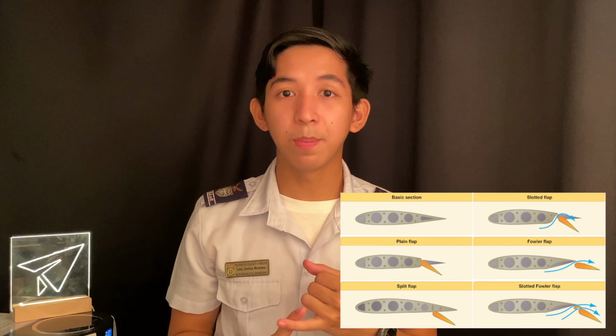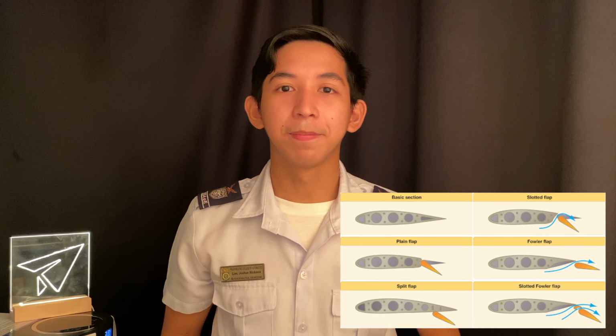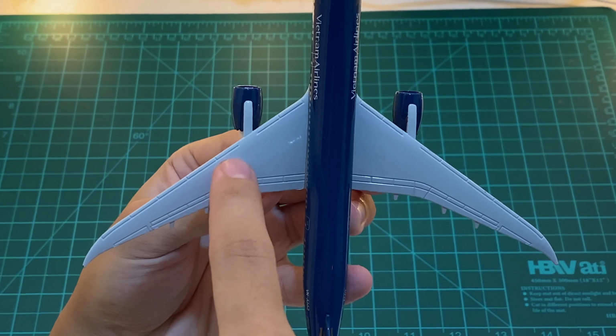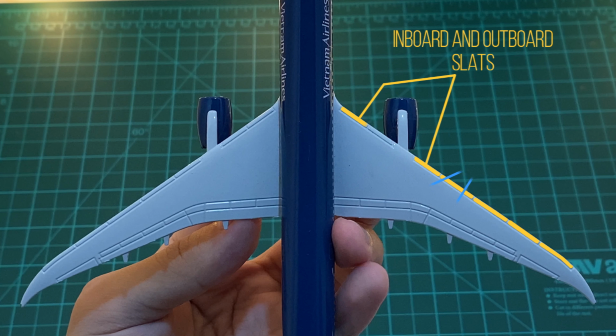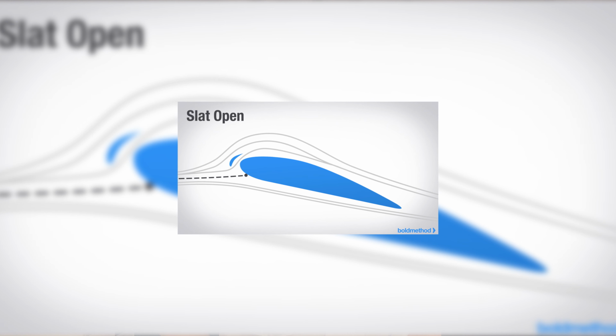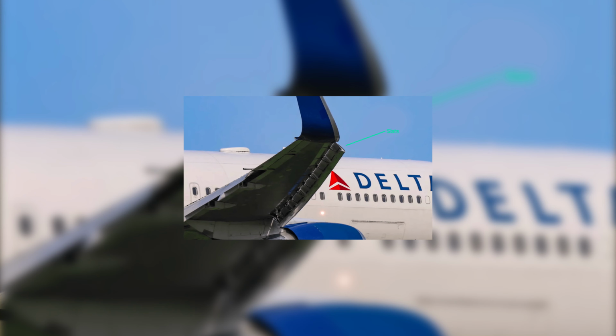Examples of these are plain flaps, split flaps, and Fowler flaps. There is also a leading edge flap, which has the same function but is located at the inboard leading edge of the wing. Slats have a similar effect as the flaps but are located at the outboard leading edge of the wing. When slats are fully deployed, they leave a slot between their trailing edge and the leading edge of the wing. This increases the angle of attack at which the wing will maintain its laminar airflow, resulting in the ability to fly the aircraft slower with a reduced stall speed and still maintain control.